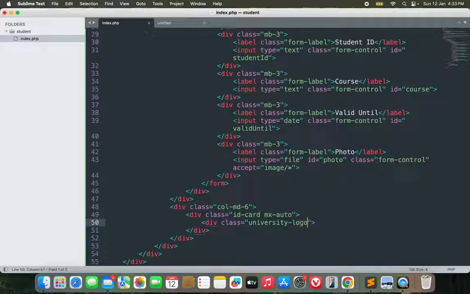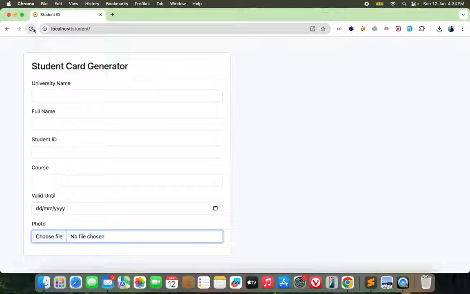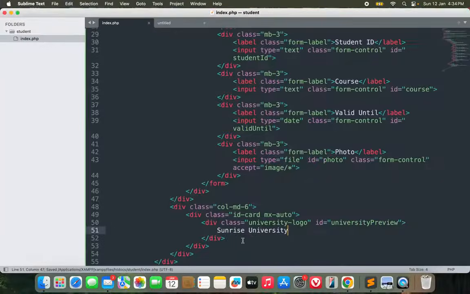So let me call it university logo. ID will be university preview. Okay. I can write a placeholder something like here. So Sunrise University. I don't know if this university exists or not. Okay. Sunrise University.